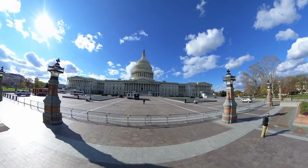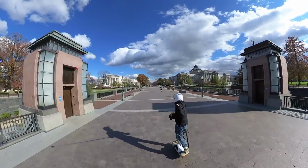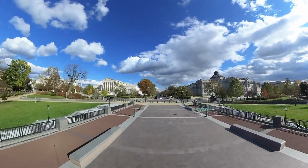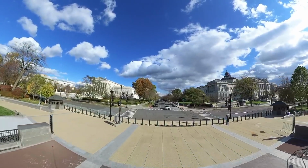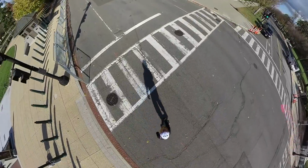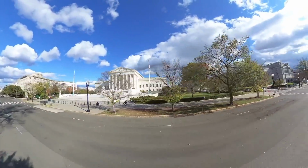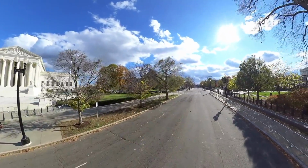Look at that. The Capitol building at night is so beautiful. Trust me. I'm gonna have to do a video where I pull up on it at night. I've posted on my Instagram before, but I will have to do a YouTube video riding up to the Capitol building at night. Let's go to the left real quick. Go pay our respects to the notorious RBG at the Supreme Court. Real quick. Okay, and we're done with that.